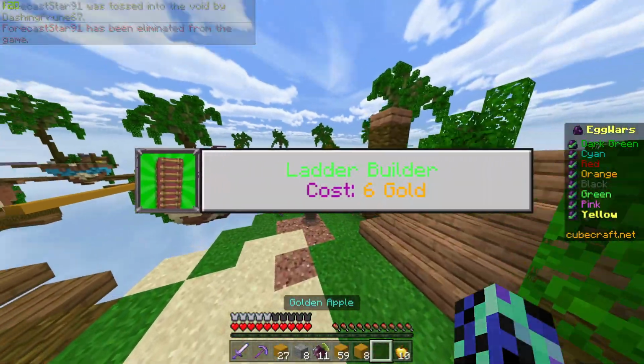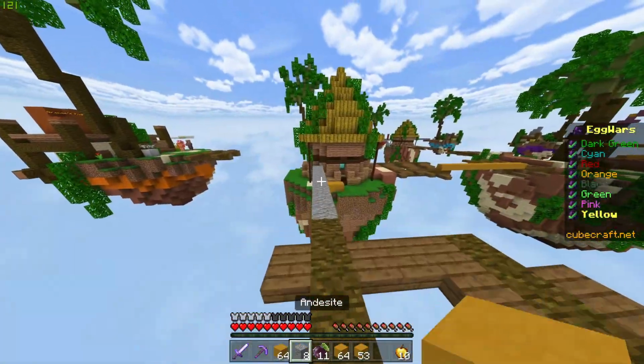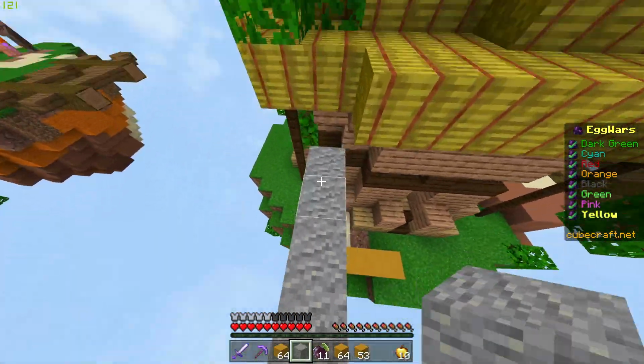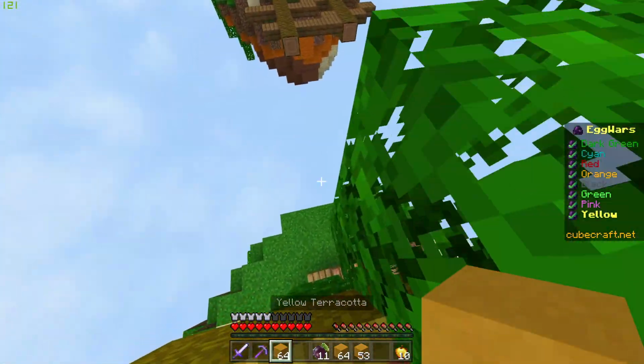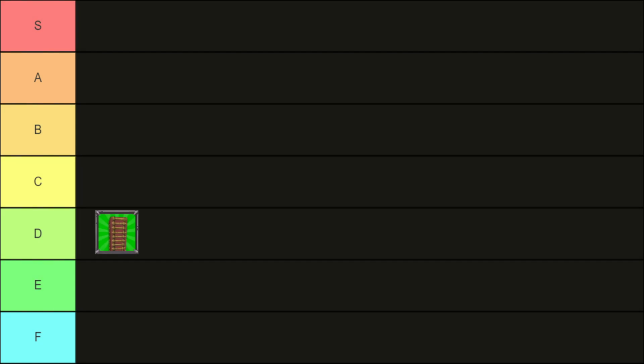Ladder builder. Ladder builders aren't really useful to most players. They're kind of just a fun item in my opinion, but that's just my opinion. A lot of good players use ladder builders to get away from fights by placing them under the bridge that they jumped off of and then climbing up. I'll give ladder builders a D.